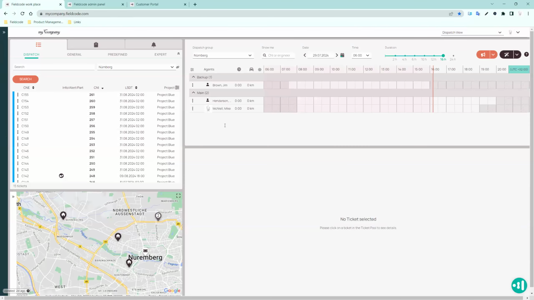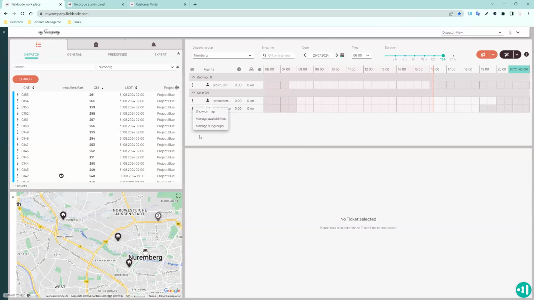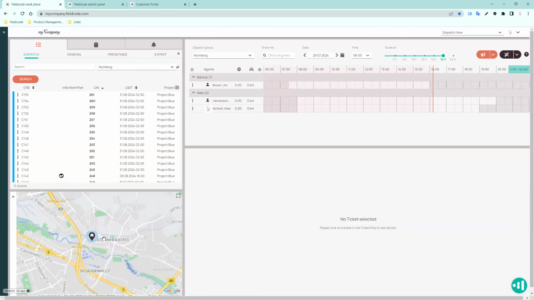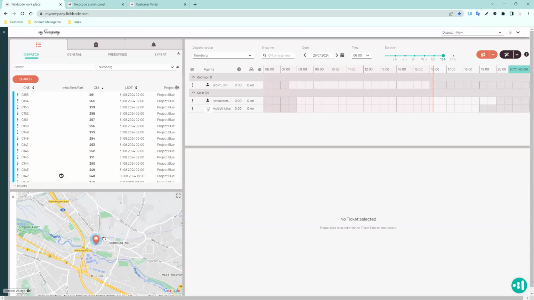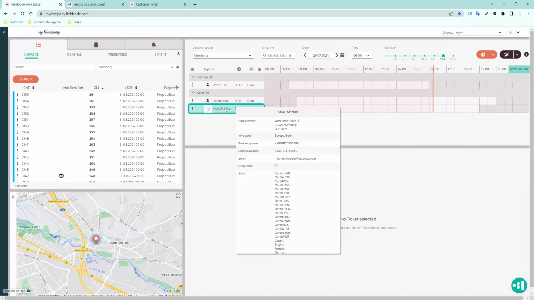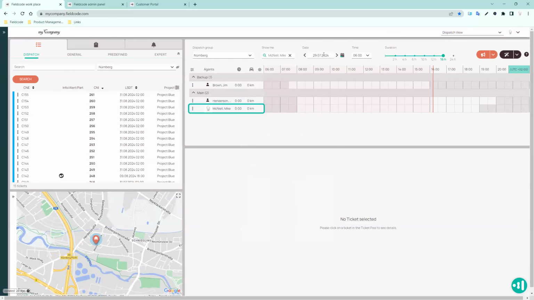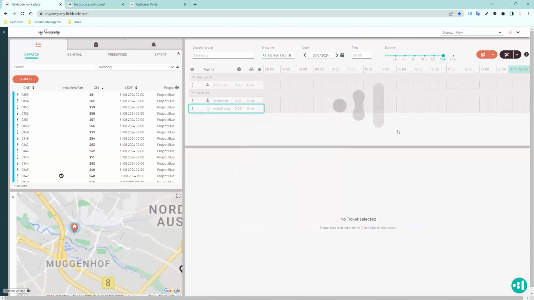All right, let's go back to workplace. You always want to see where your engineer is on the map. We had an option here. You click on here, you can click show on map, and it's going to show your engineer on the map. But that was too many clicks, so we made it easier for you. So now you simply click on the engineer you want to see on the map. Let me go to a better day because it looks even better when they actually have a route.